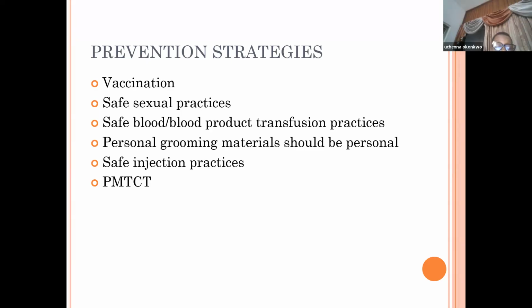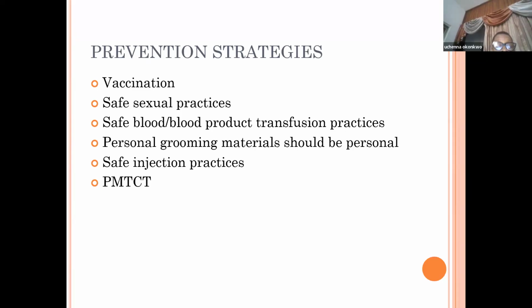Now, personal grooming material should be kept personal because there are risks, especially even within family members, amongst friends. Safe injection practices. In our own environment, we've also found that intramuscular injections are a risk. It's not just the intravenous injections. And so we have been advocating that, especially mothers, some mothers will tell you to give injections. They have this idea that injections are more effective than oral medications. And then it could be a risk of transmission of this virus to these children. So injections, whether IM or intravenous, should be given only when it is essentially necessary. And then the universal precautionary measures must be adhered to.